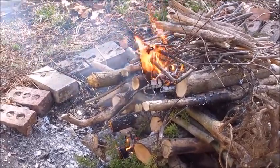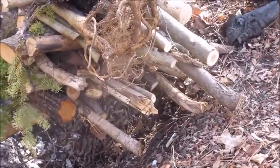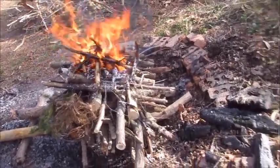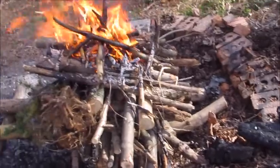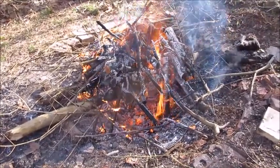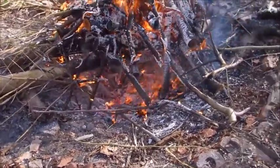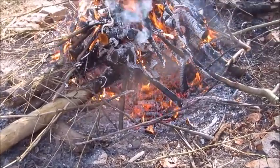You start the fire at the top and it'll draw itself down. Embers will fall into the pit underneath and eventually the whole thing will be full of good quality biochar. There's also some leftover unburnt logs from last year to add to the fire. Some pieces are starting to fall into the bottom, forming a cone shape with the top consuming all the oxygen, and underneath we're going through good quality pyrolysis.